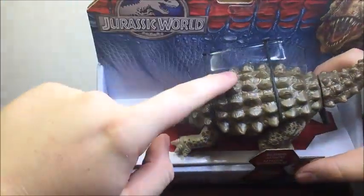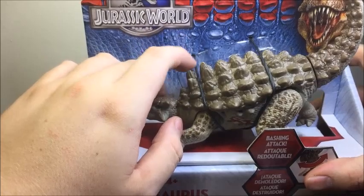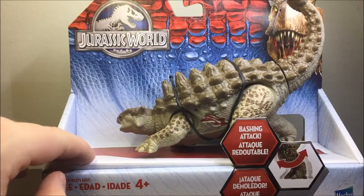And of course we get a little bit of a bubble here, and that's about it. A very nice displayed figure and some little ropes. So now that we've checked out the packaging, let's go ahead and open up this figure and review it.